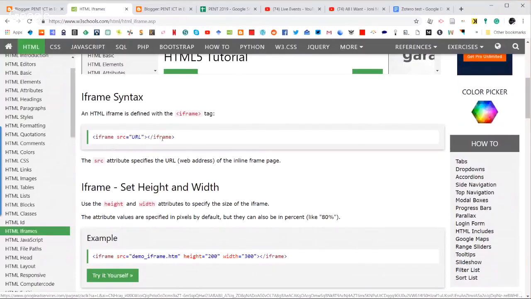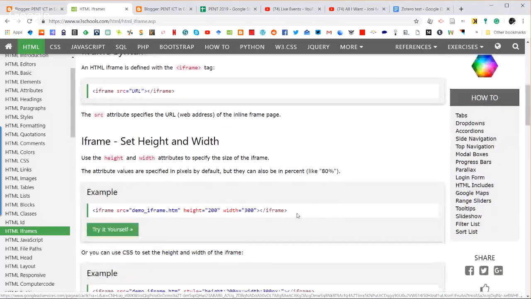If you look at iframe, the way the language is written, there's a tag, the opening tag, the end tag, and then it gives you this source equals, and they've just got URL written in there. But if you pasted the URL to your published Google document, that's what would show up. But that's not much good to us either. That's what we already have. What we want is this one.